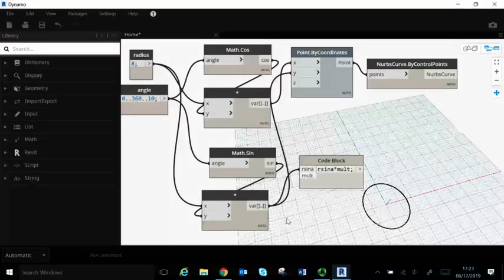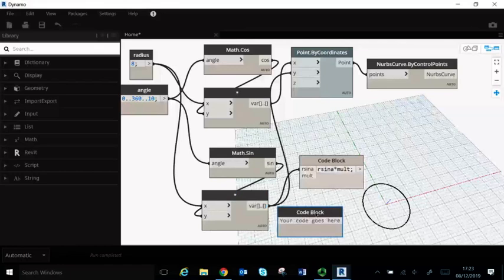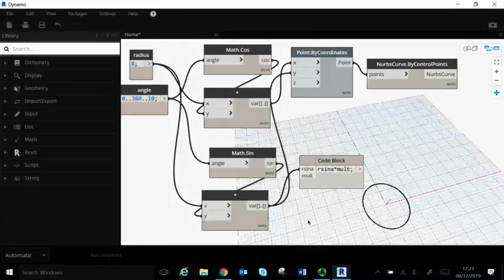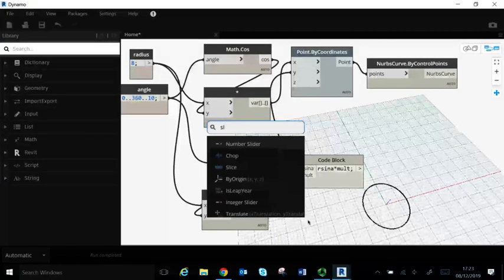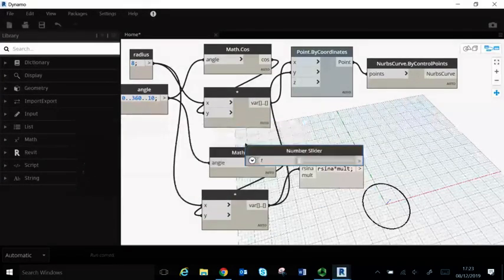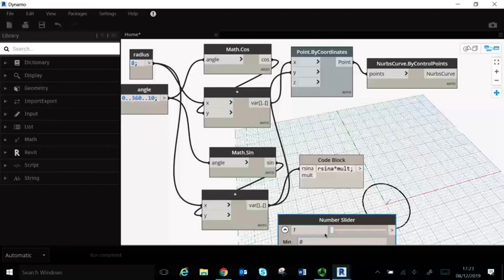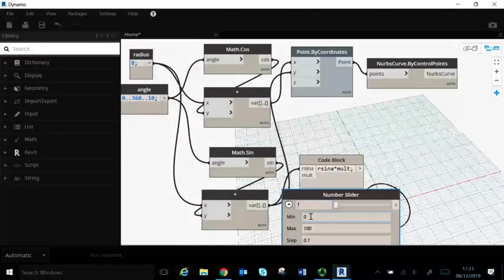And the multiplier, well, we can put the multiplier like this, or I can actually put the multiplier as a slider. Maybe number slider. And I can have it from 0 to 3 maybe in steps of 0.1.